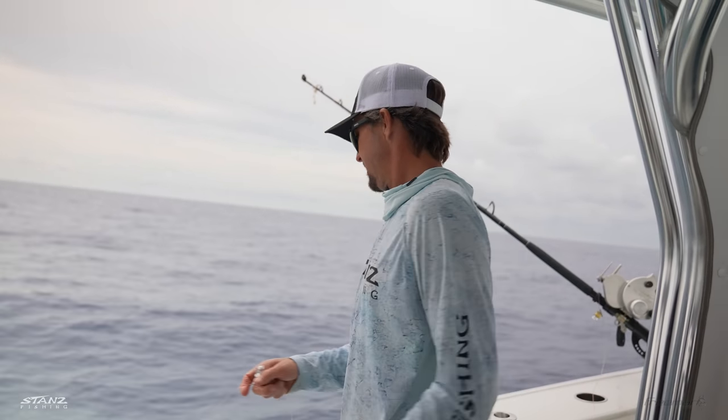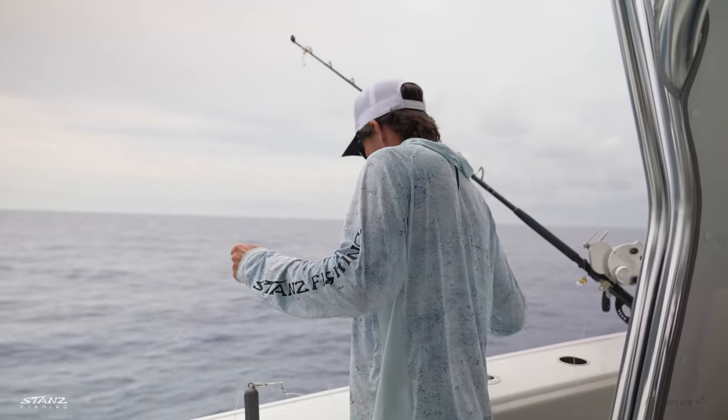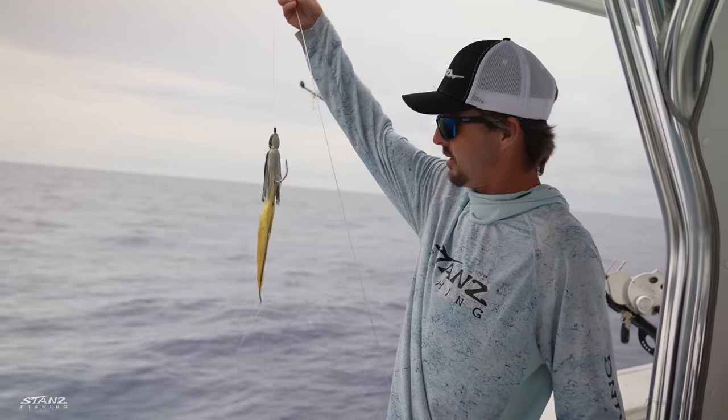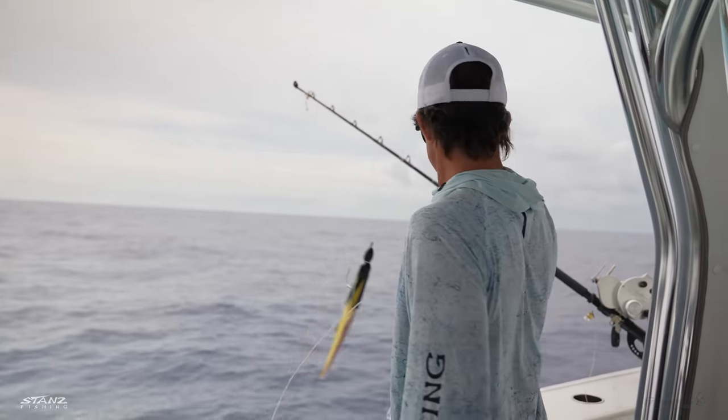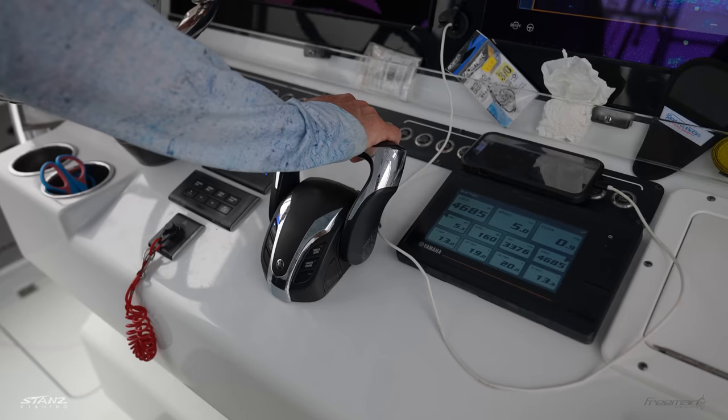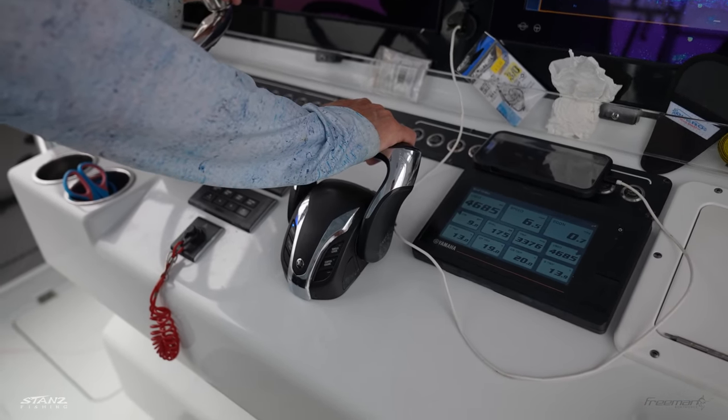But we're gonna check the bait. Squid's got us last time. We will see if Squid's got us this time or not. Untouched. Might have just been an early morning squid bite. Third time's a charm, hopefully. Get a house out.